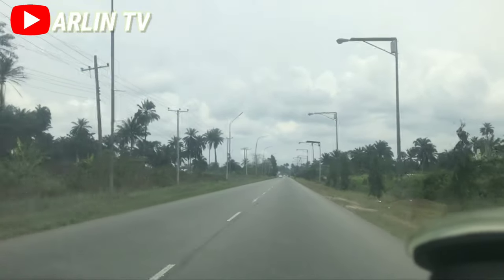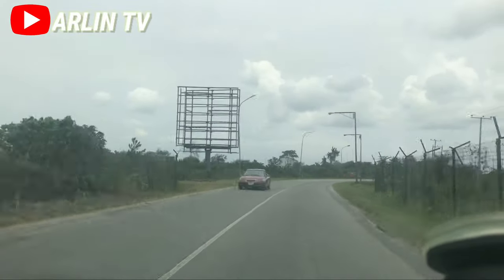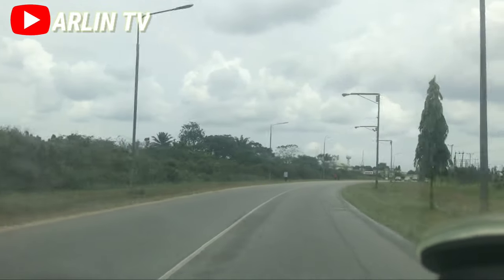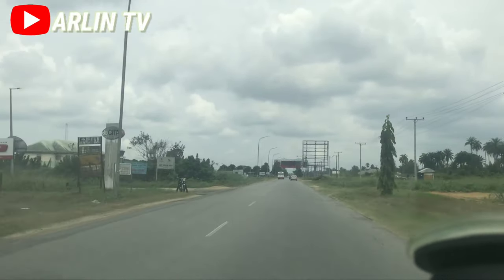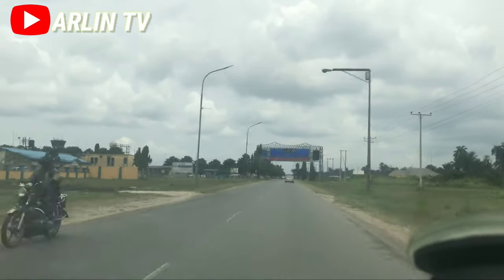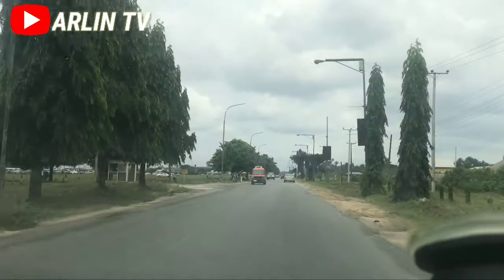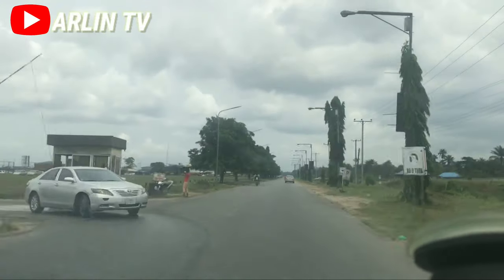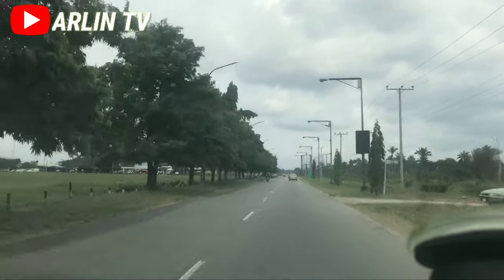So this is the way to Port Harcourt International Airport. This is the airport community. You saw a gate we just passed now. All of these you are seeing is the airport community. At the time, I was wondering why would an airport have such a landmass? The journey to the airport terminal is so far from the gate we just passed. But I came to realize that they are using all of this space for airport staff. There are houses for airport staff, there is an airport clinic, a lot of stuff are on that drive-through that we just did into the airport.